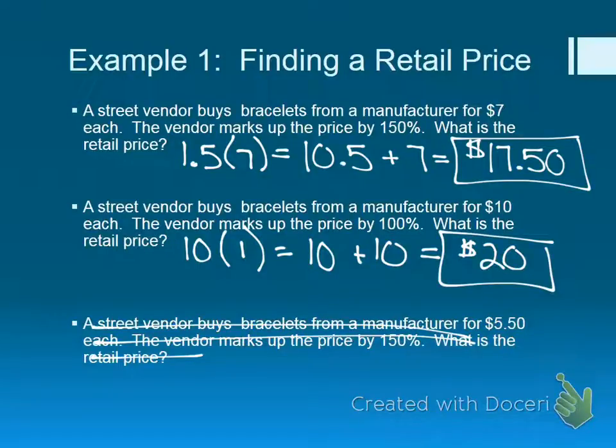Why is it more money? Where is the extra cost coming in? How much did he pay for the product? He paid $10. So his manufacturer, whoever he's getting bracelets from, actually charges much more. So, you know, when you're looking, say these guys are next to each other in the market and they're both selling the bracelets. He's selling the same bracelet for $20 as the other guy's for $17.50. Who do you think you're going to buy from? $17.50, right? So his manufacturer is going to put him out of business. He needs to find a better company to produce his product, right?